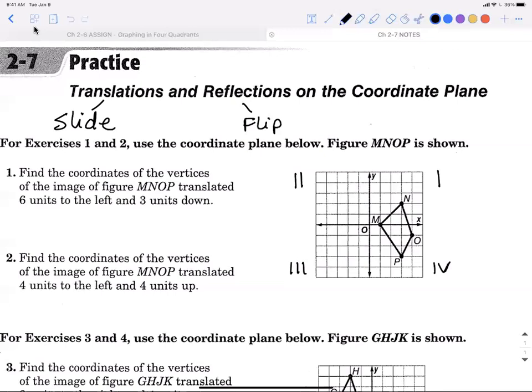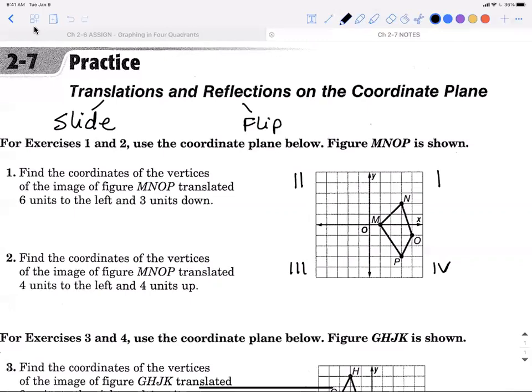A reflection, you have what's called a reflection point or an axis of symmetry. And what that means is it's like a mirror. And so you've got this shape. And when you take this shape and you flip it across the axis, you flip it this way. So you rotate it. Now with a rectangle, it doesn't show up as much, but it'll show up in some of these other shapes. So a translation, it doesn't spin, it doesn't twist, it doesn't change shape. It just simply slides like you were just taking a building block and sliding it to another part of the coordinate plane.